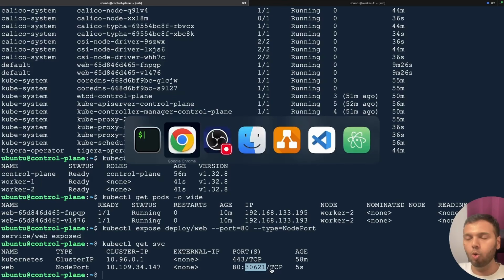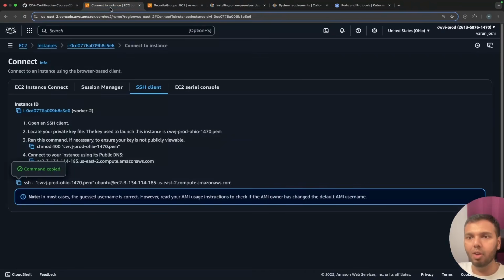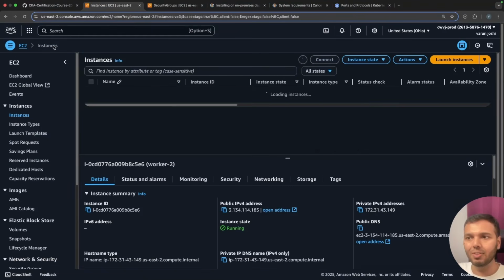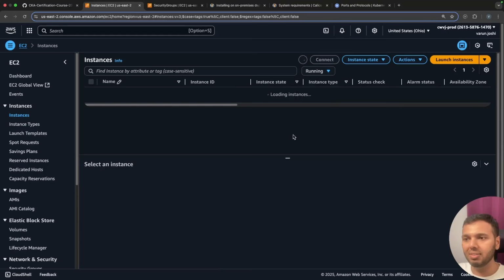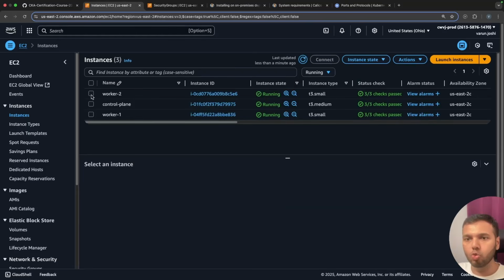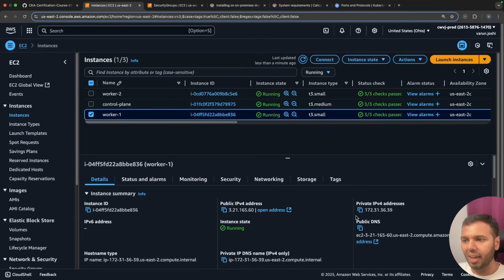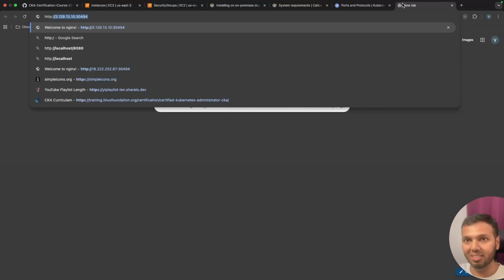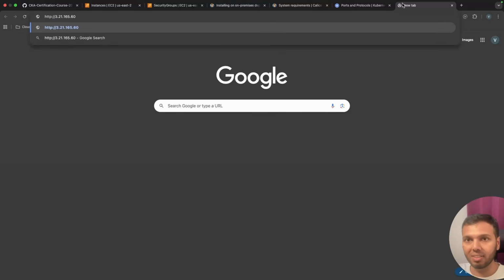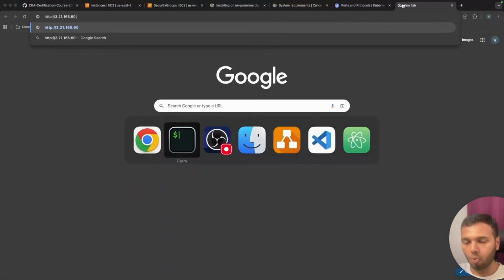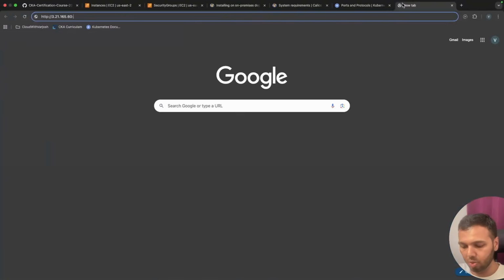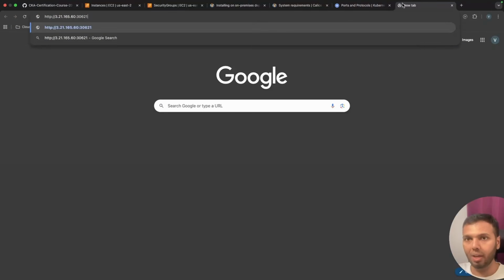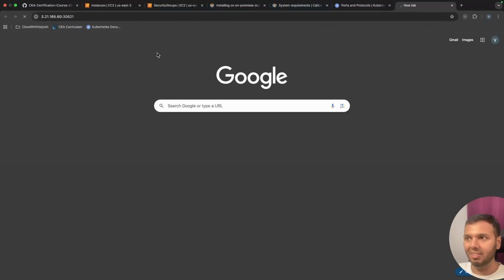So I will go to my browser now. I will go to my instances. I only want running instances. And then here I will choose worker one, let's say first. I will copy the public address. This must be HTTP. Okay, just remember this because we do not have any TLS certificates yet. I will paste this here, IP, and then what was the port? Port was 30621. I'll press enter and this is still working.